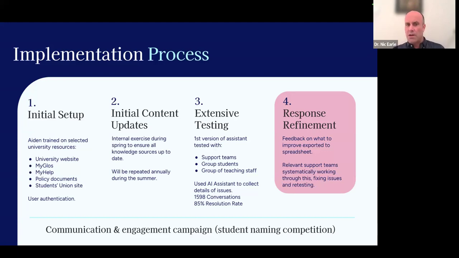We also got a group of volunteer students together. They were found by our careers coaches, our student voice assistants organised by the institute, groups of research students, for example. So I had a group of students test that. And then we moved on and got a volunteer group of academic colleagues to test the system as well.